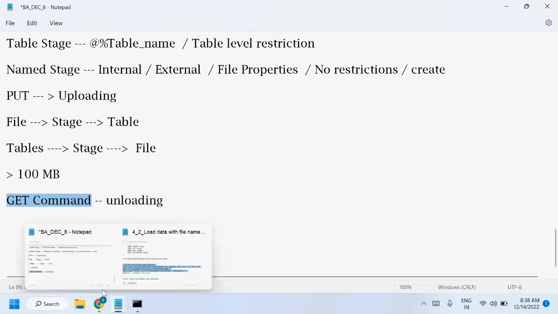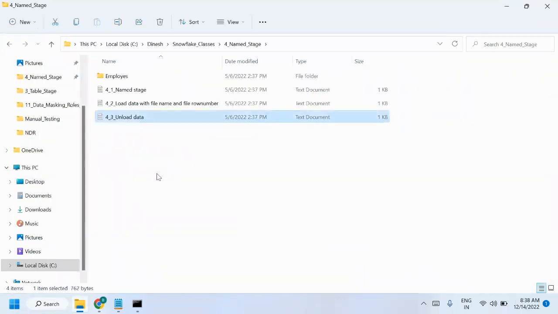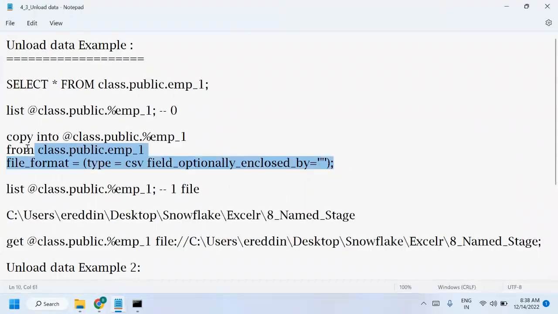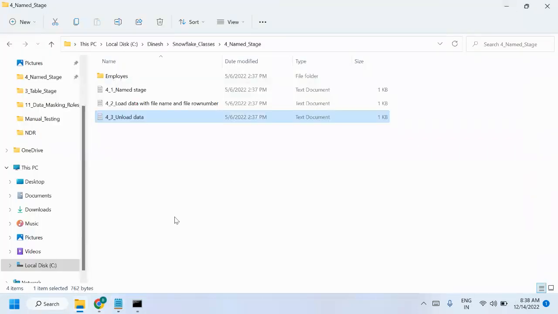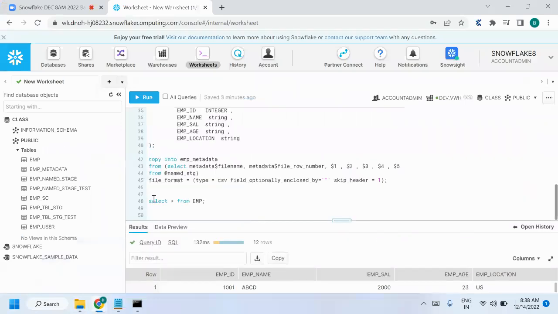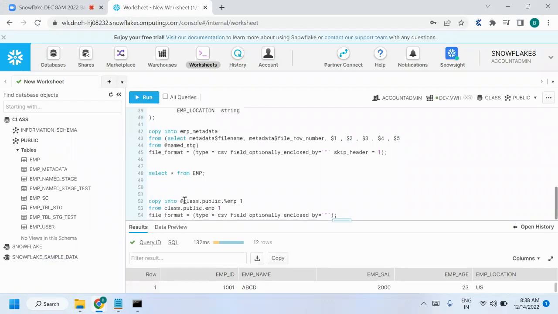Let's observe how to do that. It's exactly the reverse process. If you observe the copy into implementation, copy into stage.